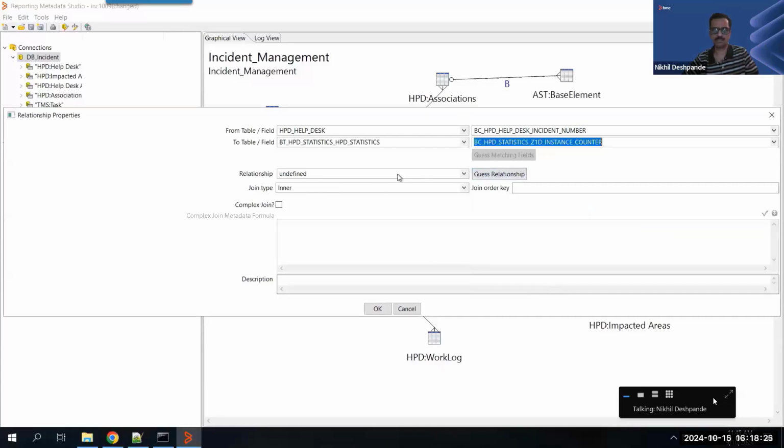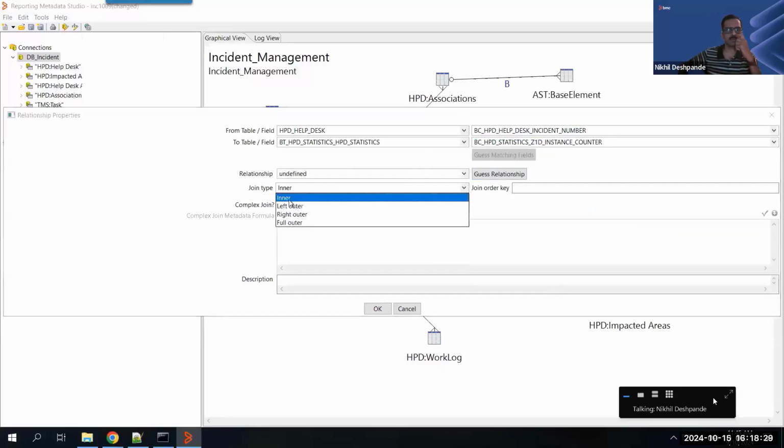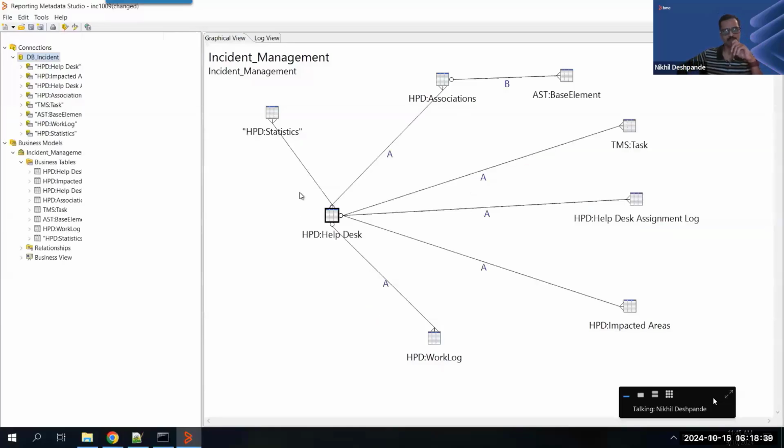With this, I'm going to join because I know this schema. So I'm going to join these two tables with an inner join. I'm selecting inner join and clicking on OK.